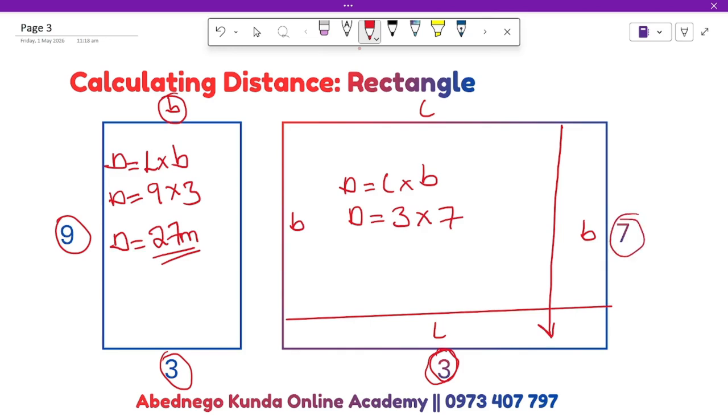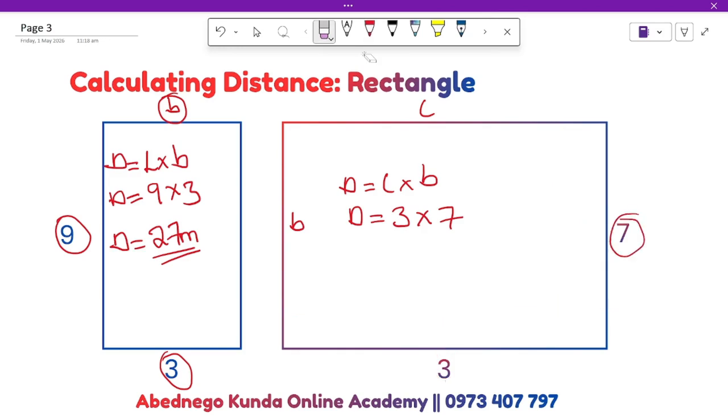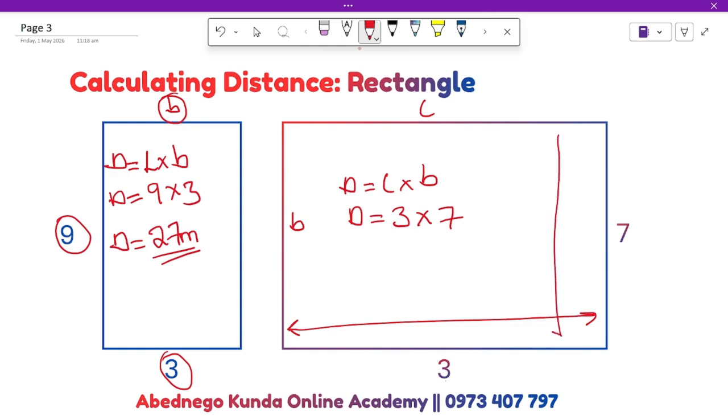So these values are not up to scale, whereby just by looking, the seemingly bigger side should have a greater value compared to the smaller one. Okay, so please take note of that. I just did this deliberately to prepare you for what we're going to be dealing with in the questions. Sometimes you find that this distance from there to there, you can see it's longer than this distance from there to there.